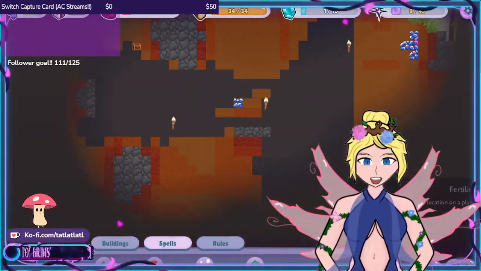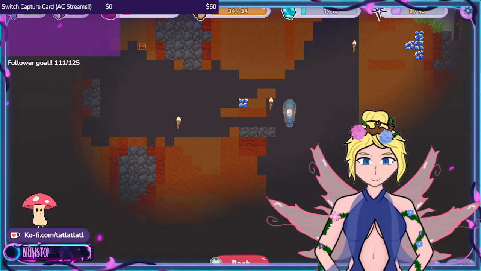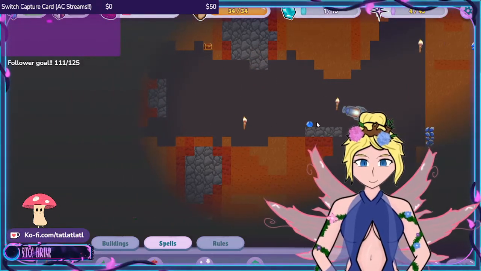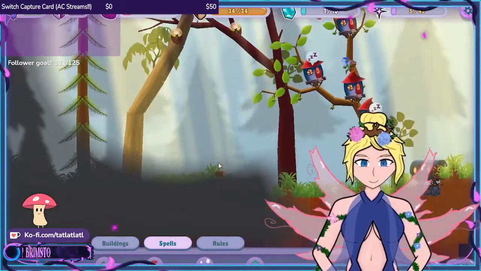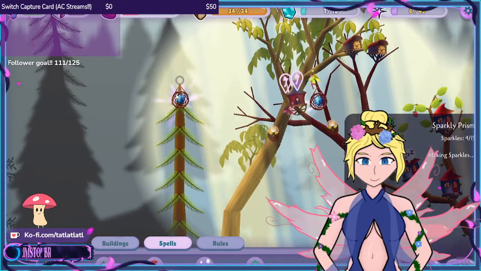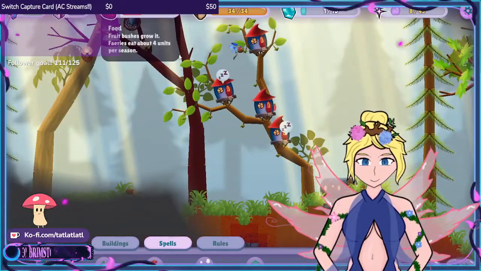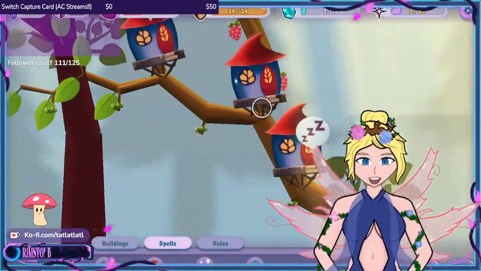All right, let's go ahead and use another firework, and we will get that chest over there. Never mind, I missed. No. Well, luckily this is collecting sparkles, so it shouldn't be too bad. Oh, also we're getting food from somewhere. Where is it growing? Oh, still just on this tree. Okay, beautiful.